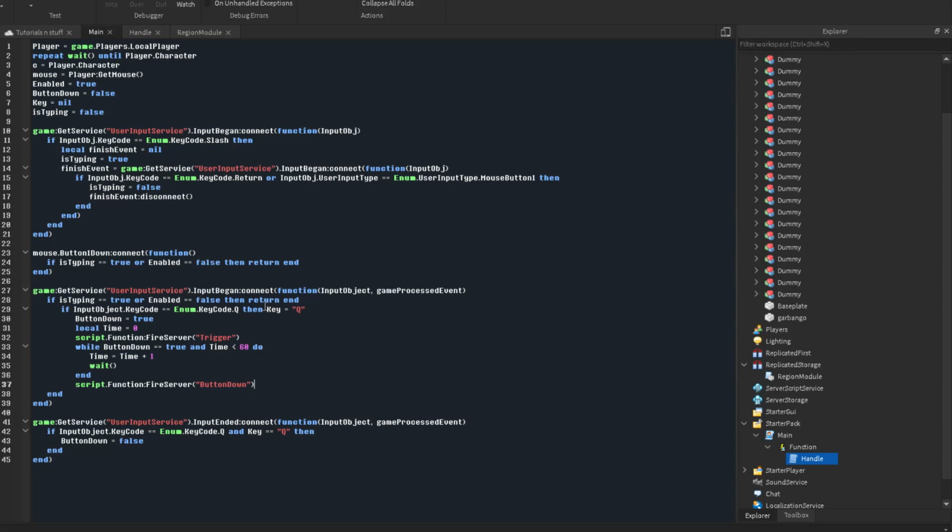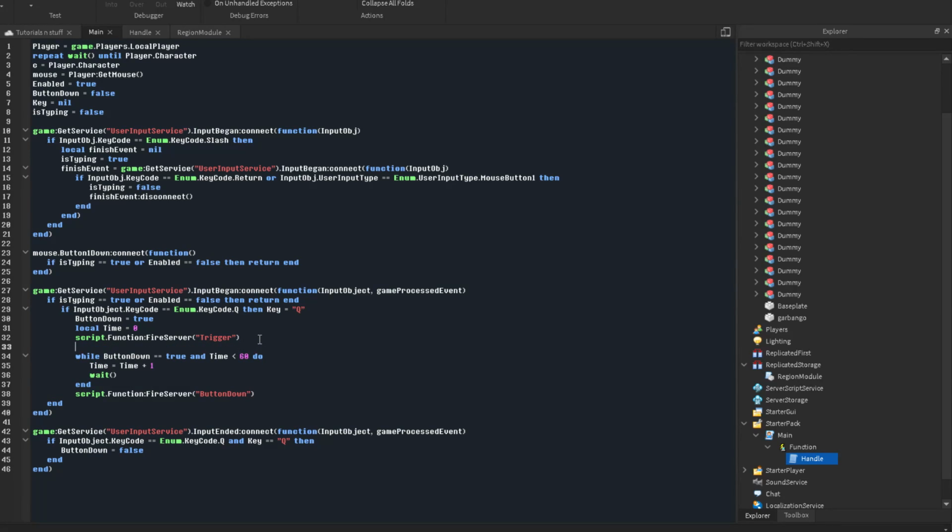So now let's make aiming. Let's first do aiming with the body. In cases like this, we're going to want a body gyro, I guess. So let's do local BG, body gyro. Let's put it in the C humanoid root part. Now this is acceptable on the client because whatever happens to your player will happen on the server. I mean, if you put armor on him, I don't think that'll happen, but if you animate him and put forces on him, that'll happen.